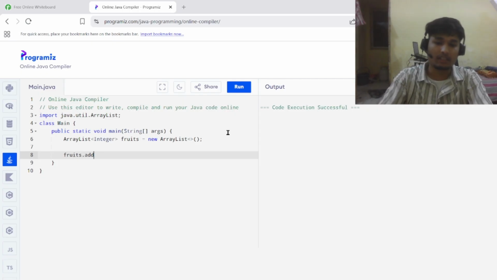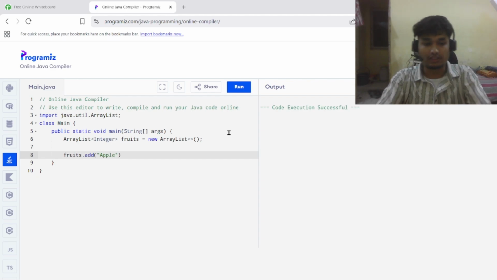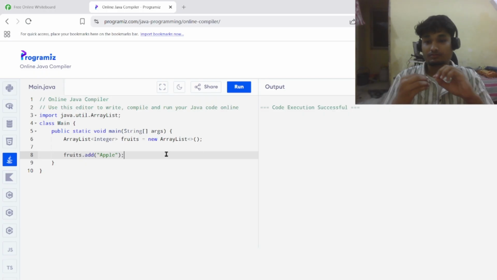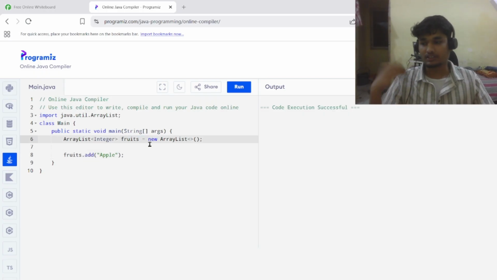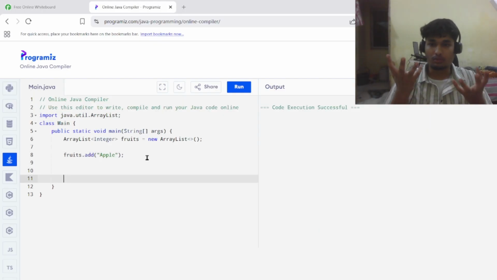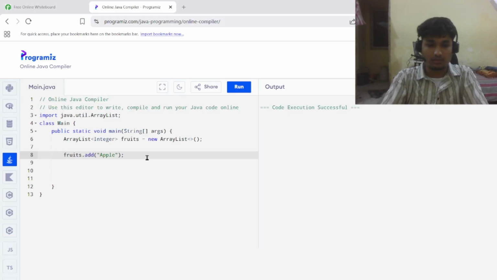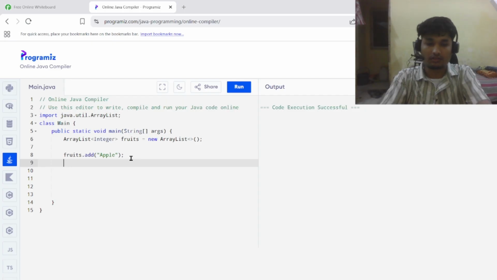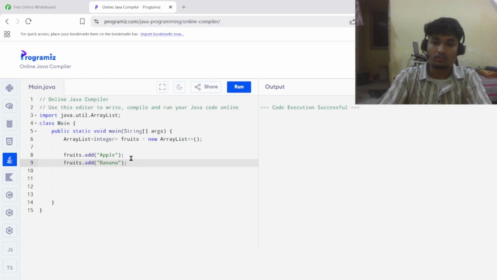We want to add a fruit name, so with this we have just put apple in the fruits ArrayList. If I copy this one more time, paste it, and change it to banana, in the ArrayList we have added two elements.